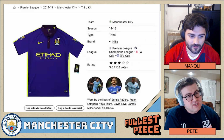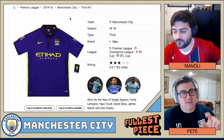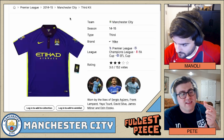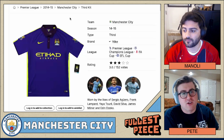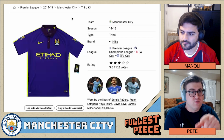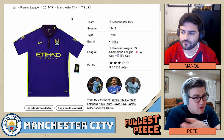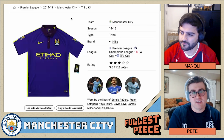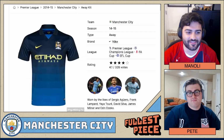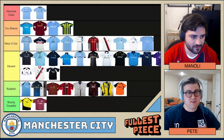I think in the mid 2010s, Nike was doing this thing where basically all their big teams, if they qualified for Europe, everyone had the same third kit. It was just a different color. So United had the same one, but it was one of the ugly blue kits that we ranked. I think Inter and Barcelona also did the same thing with this neon color stuff. So yeah, this is dreadful. This makes the last one look like a decent kit now. That's what I'm saying. Nike doesn't do them any favors here.